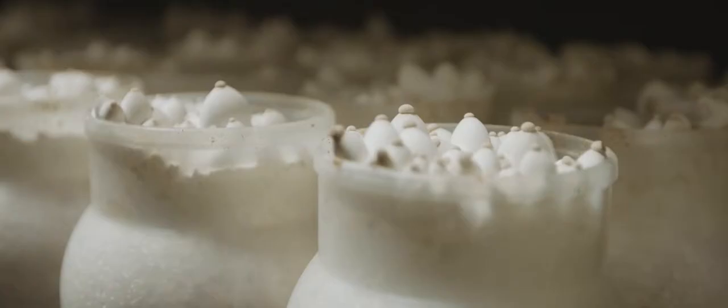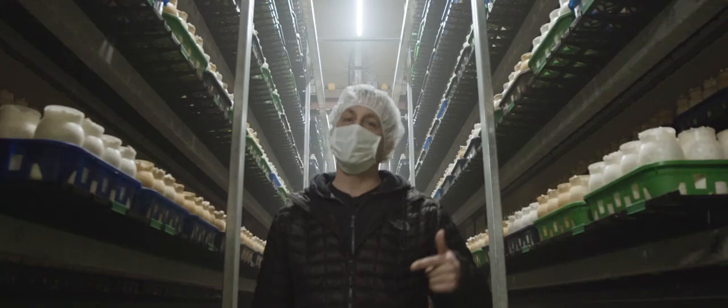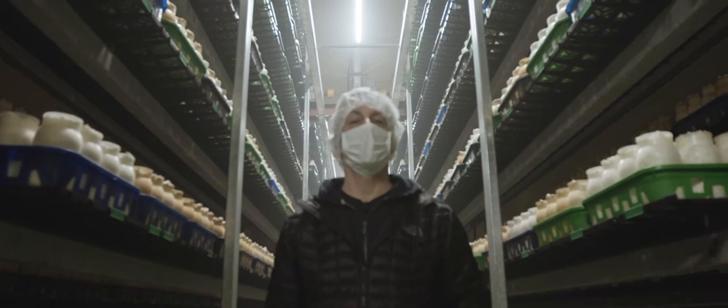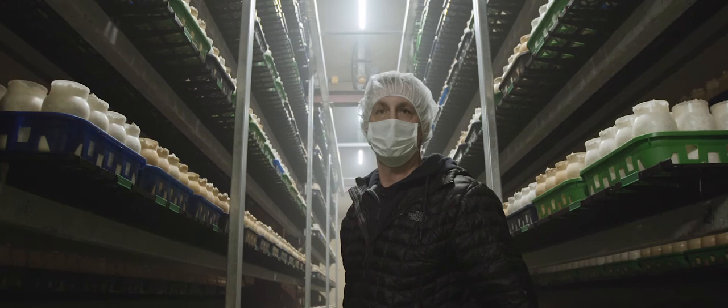Baby mushrooms. Oh my god, they're so cute. These little baby mushrooms, this is probably, I don't know about you guys, but this is my amusement park. If I was ever thinking about going to Disneyland, this is like mushroom Disney to me. I mean, this is like the cattle ranch. This is what it's all about.